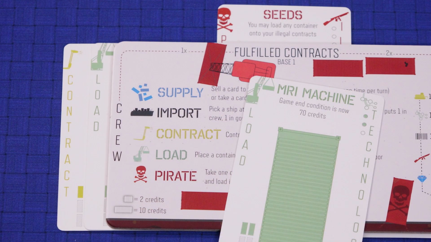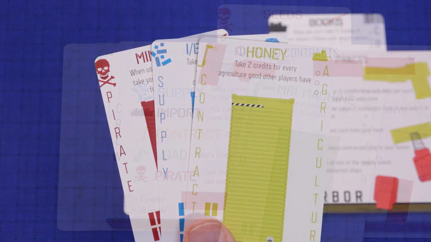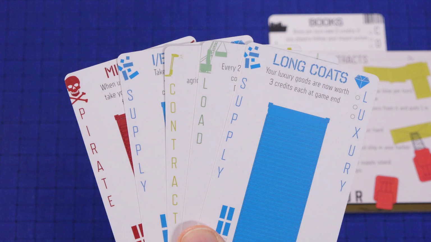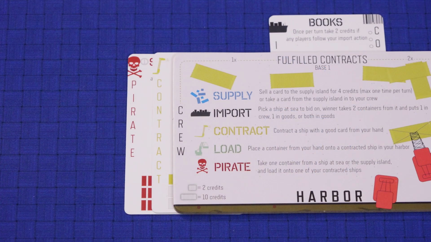Now, let me give you a full example of how declaring actions works. Player 1 plays a load card from their hand to their harbour. They also have 1 matching crew, so they declare that they are performing the load action twice. They could have just chosen once. Player 2 does not have a load card in hand and therefore chooses to draw. They currently have 3 cards in hand, so they draw 2 cards. They also do not have any matching crew, so they cannot perform the action.